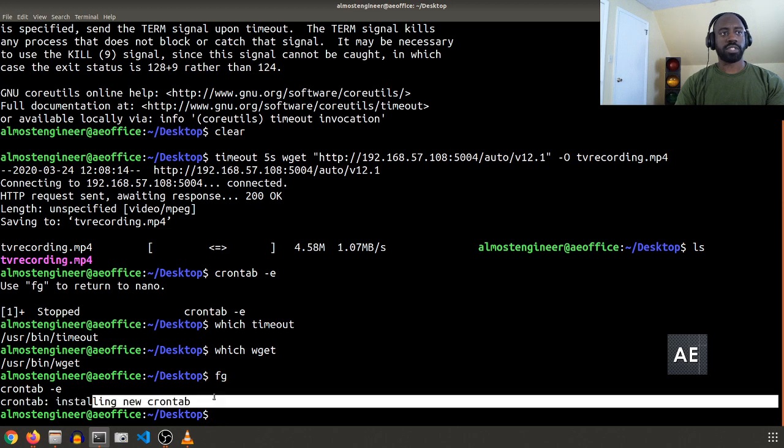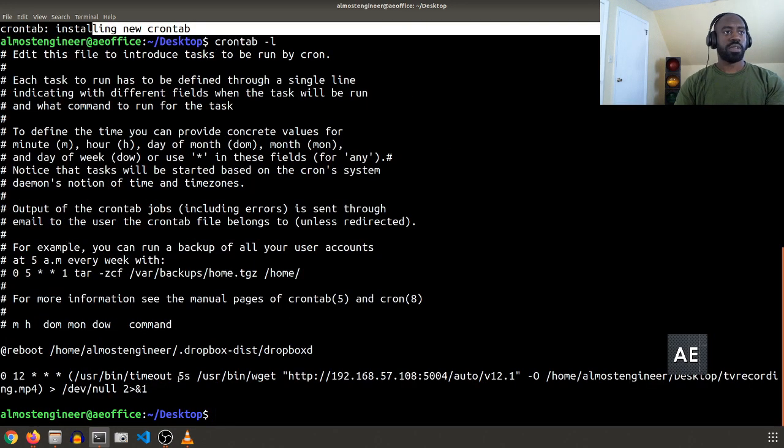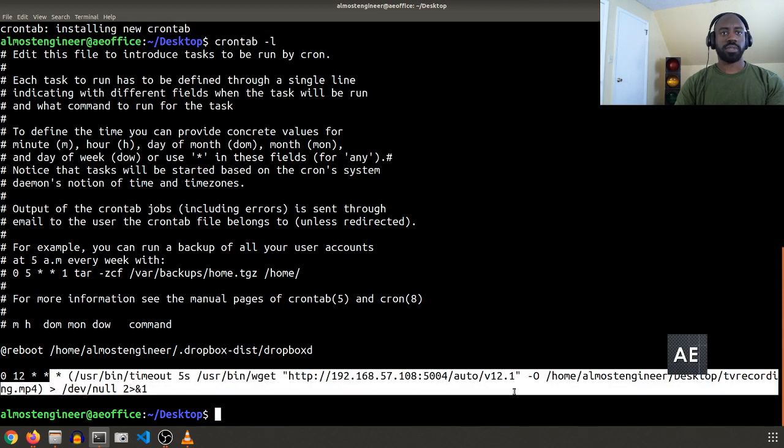And if you've done everything correctly, you can go back and do crontab -l, and you'll see that your cron job is here. And so there are similar ways of doing cron on Windows.